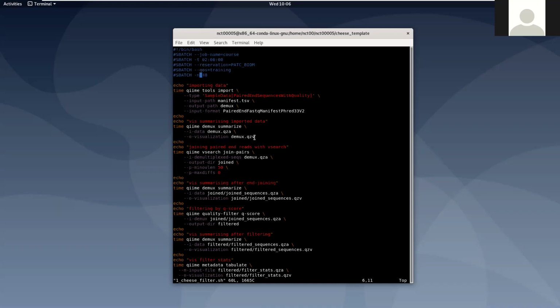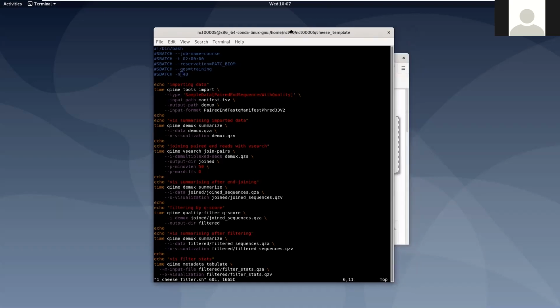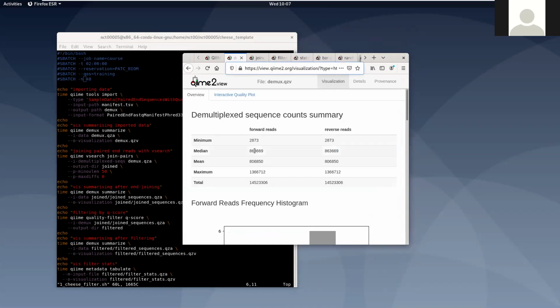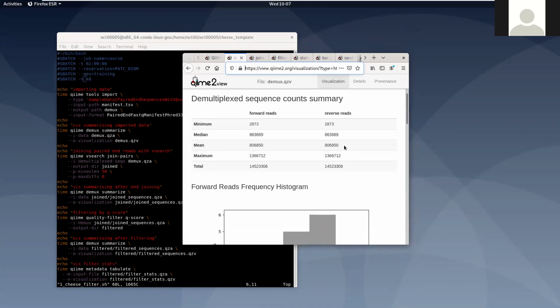So what a QZV file is, it's a visualization file that essentially allows us to visualize information about the respective QZA file. So if we take a look at the dmux.qzv file for this analysis, when we visualize the dmux.qzv file, we see this.